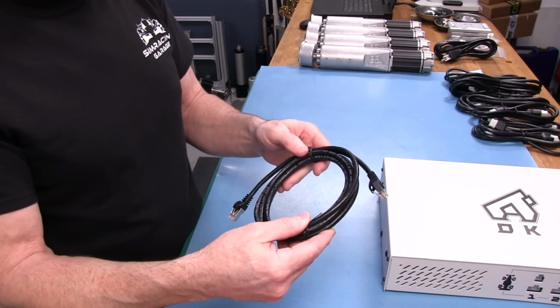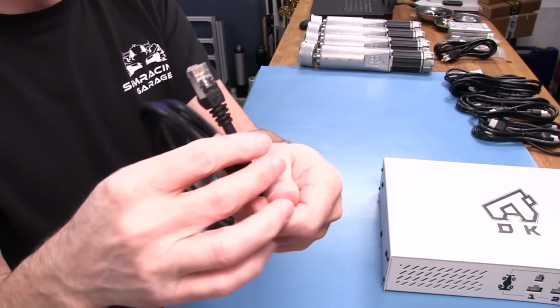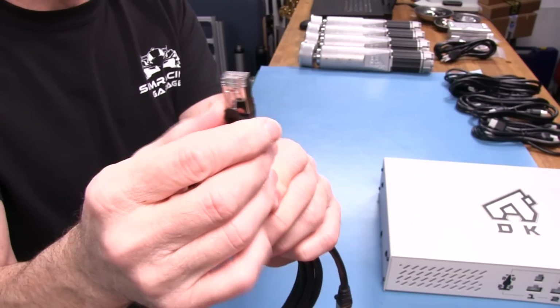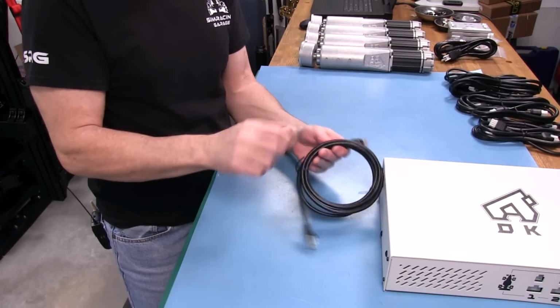So this is Cat 6A. There we go. No, it's so much. You see all that writing on there? You had to kind of keep turning it and turning it to find it. And this, of course, is a fully shielded cable also. You can see the metal on there, which indicates full shielding. So I like the way they're using shielded cable everywhere that they possibly can.